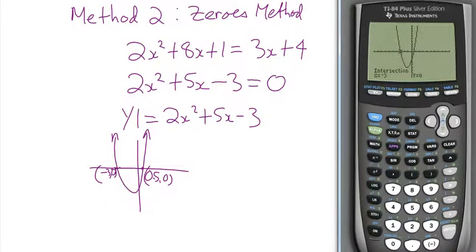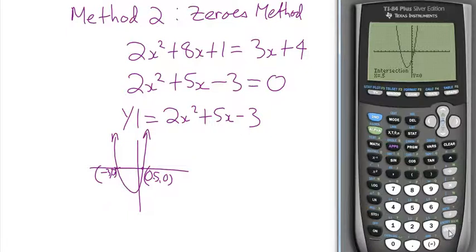Okay, and we want to do the other one, so we go second calc, again, intersect. So I prefer intersect to zero just because I don't have to worry about left bound, right bound. I'm close, I'm not that close really, but you hit enter again. So now it's going to jump up, right? It's just going to go on whatever value of x it was, it's just going to move up to the y, and then yes, and 0.5. Okay? As long as you're reasonably close, it's going to give you the answer.